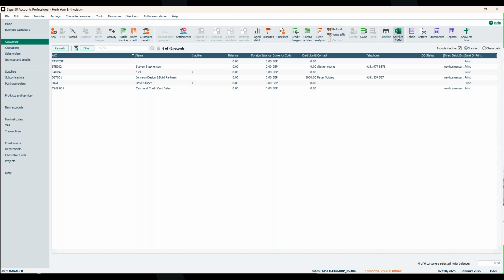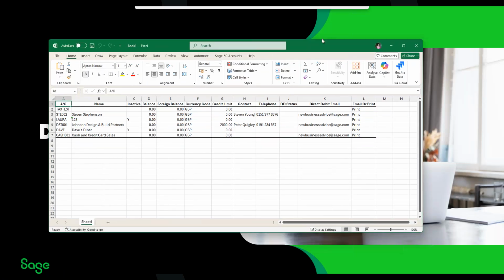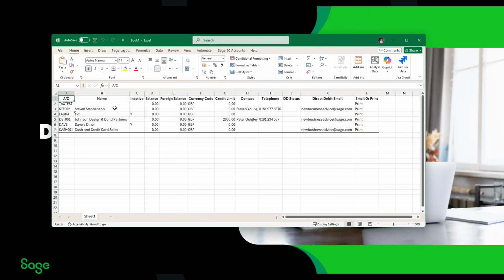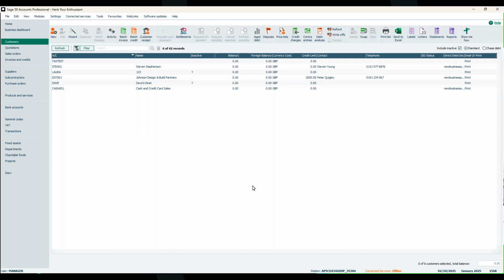You can also send the data to Excel as well. So just along from where you've clicked on reports at the top right hand side, if we just click on send to Excel, what it'll do is it'll just send the data to Excel, so you can apply different filters to it if you wanted to. If you needed to send it over to a colleague on there, but it'll just have a little think about it. It's popped it on my other screen. I'll just drag that over, and you can see I've got those customers now in Excel format. Go back to my program there.